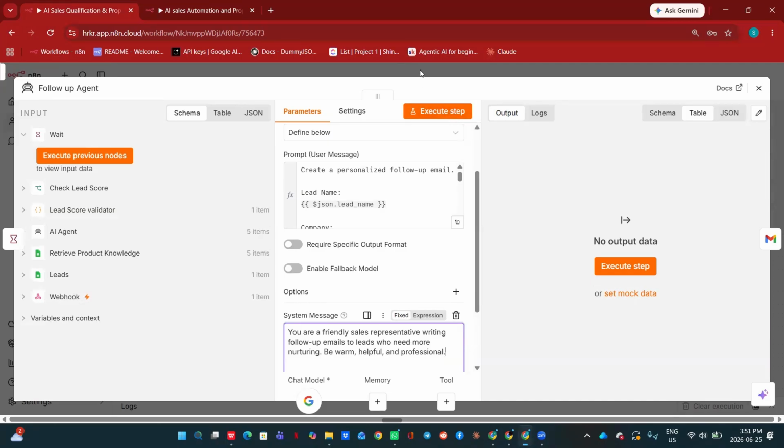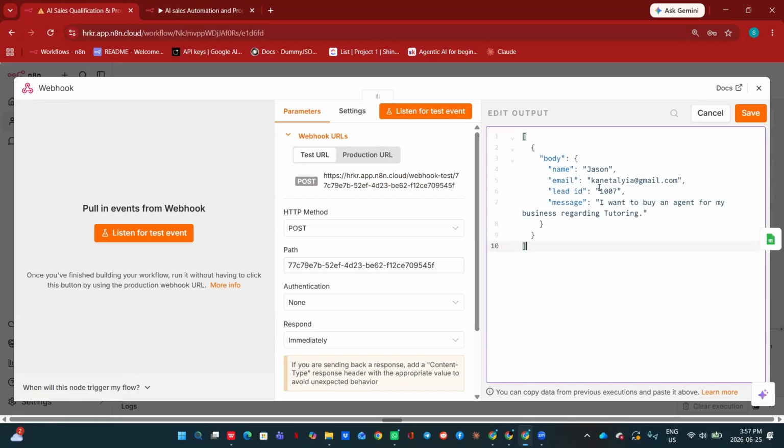Let's execute this, but now, because we are configuring the follow-up agent and follow-up email, we need to have an input according to that, right? That means the webhook input we need is a score of less than 70, so it will not satisfy the given conditions of a qualified lead. Then that lead score will go in the follow-up category, and in that case, the agent will send the follow-up email. So to get that condition, I need to change the lead input, which I will do by changing the input pinned in the webhook. So instead of "I want to buy an agent," I will just write "I want to explore the options," right? So I will save it.